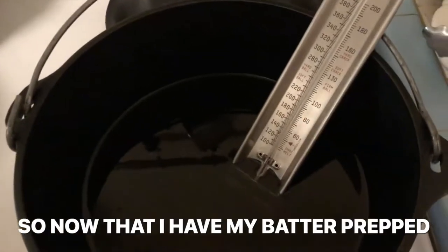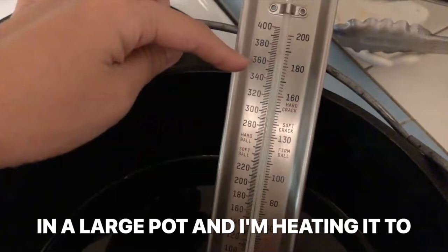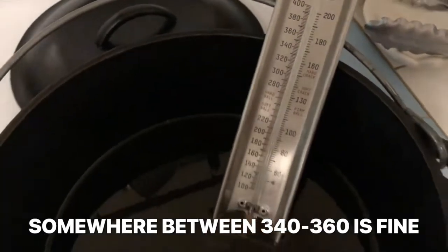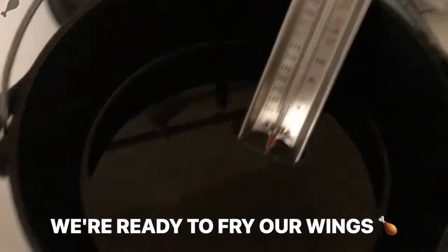So now that I have my batter prepped, I have about 2 inches of vegetable oil in a large pot, and I'm heating it to about 350 degrees Fahrenheit, somewhere between 340 to 360 is fine. And once it reaches temperature, we're ready to fry our wings.